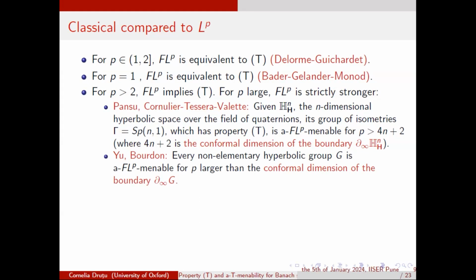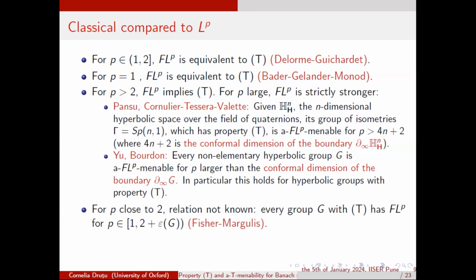So hyperbolic groups have a boundary, and there is a notion of dimension. The most natural one is this one, the conformal dimension. And if you go beyond that, the group starts acting properly on an LP space. And since there are plenty of groups with property T, as for instance, those lattices mentioned here, and also the random group model will show there are plenty of them. So they will have property T, but they will fail to have FLP for P large enough. In fact, they will become FLP amenable.